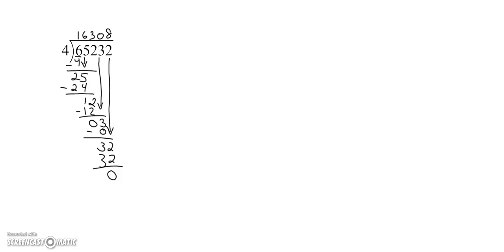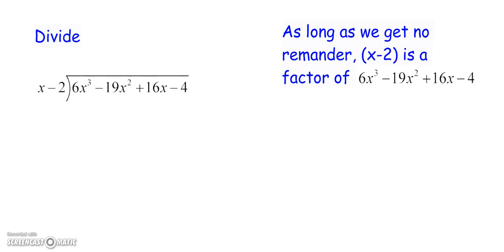We are also able to take this same process and apply it to polynomial long division, which I know you have seen before in other courses, so this hopefully is just a quick review. We are asking ourselves, how many times does x minus 2 divide into 6x cubed minus 19x squared plus 16x minus 4? We ask the same question we started with, but here I focus on the first two terms. I'm really concerned with how many times x goes into 6x cubed. Another way to answer that is, x times what is 6x cubed? You would say 6x squared. 6x squared times just x is 6x cubed.